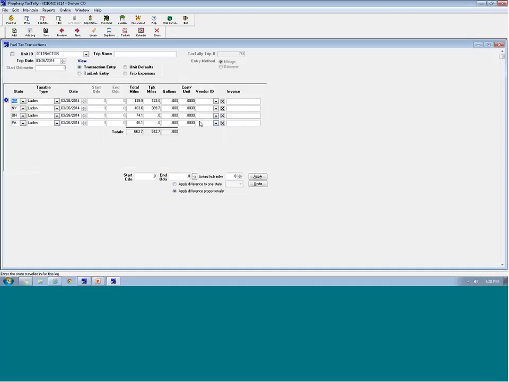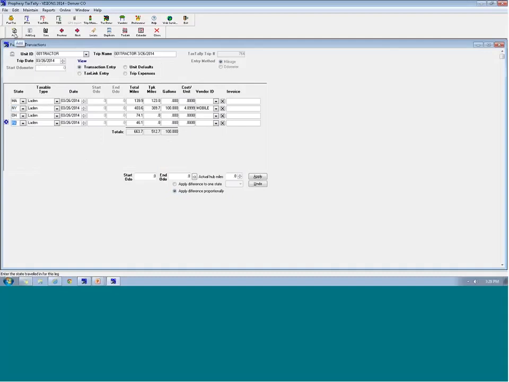If I then click OK, it turned that TaxLink lookup into a transaction entry sheet. Now the only thing that's missing would be my fuel in the state in which I purchased it, optional the amount that I paid for that fuel, and again optional the vendor. I now entered another fuel, another mileage set, another transaction, if you will, of states in miles for this unit number.